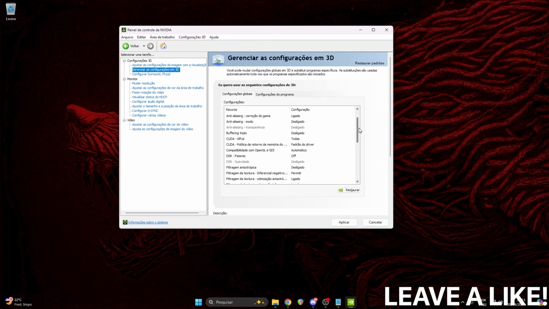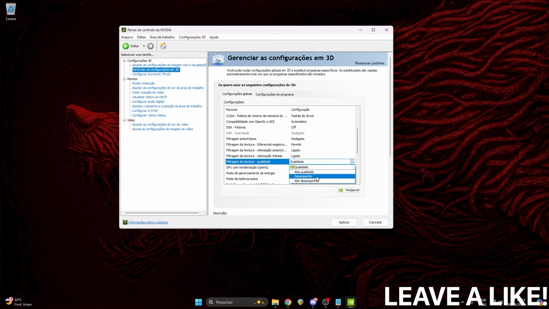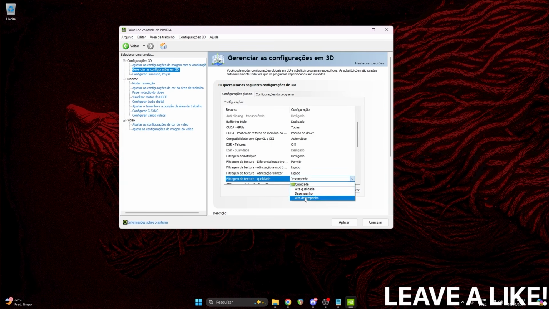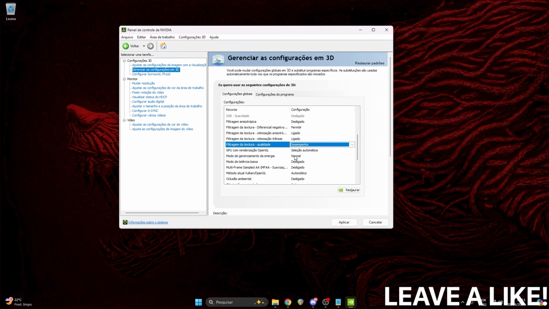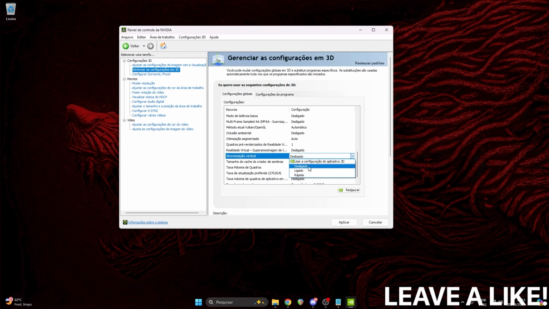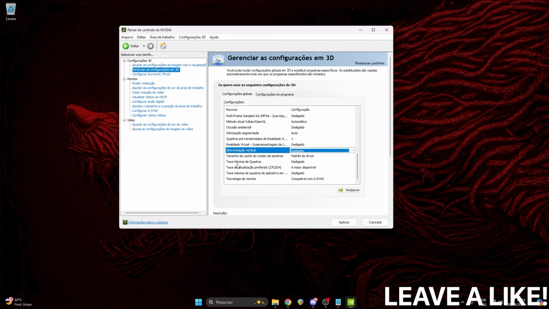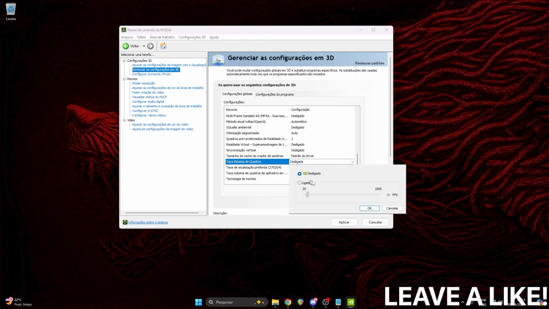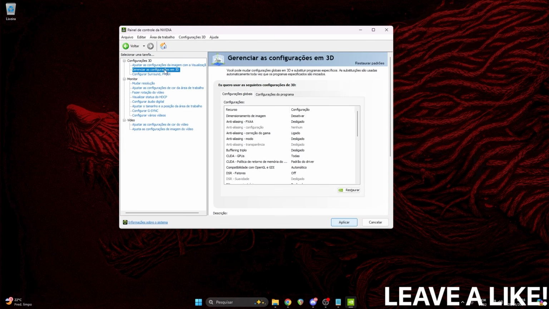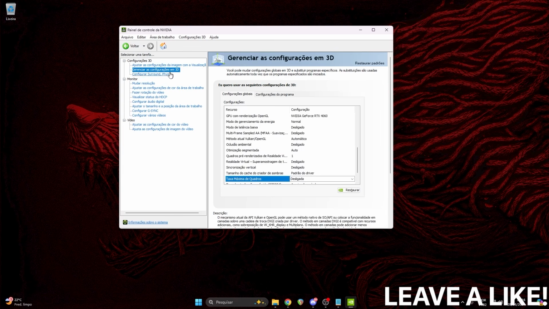If you scroll down a little, you'll find this here. Look, texture filtering. Okay. It stays on quality. If you change it here to performance or high performance, okay, to push it to its absolute limits. Here for GPU rendering, it's on automatic selection, but you should set your specific graphics card. Also here for vertical synchronization, if it's enabled, you'll need to disable it completely so there's no synchronization whatsoever. For maximum frame rate, if anything is turned on, just click off and that's it. This is the part where you'll be working within your settings, specifically the 3D section.